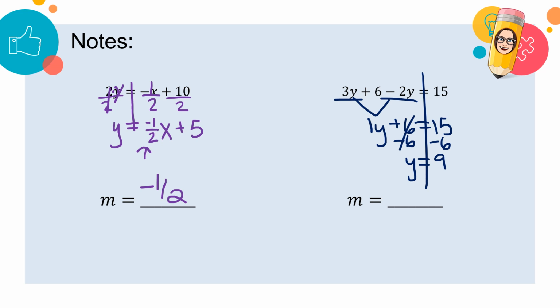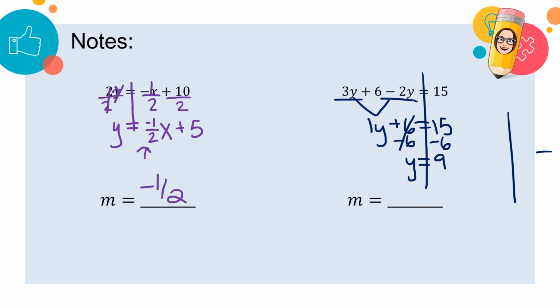So I've isolated y, but if I was to ask you what number is in front of x, there is no x, right? So option 1. What number could be in front of x that would make it disappear? A 0, right? A 0 would make the x disappear. So my slope is 0. Now, to be honest, it's not often thought of like that. So let's approach it another way.